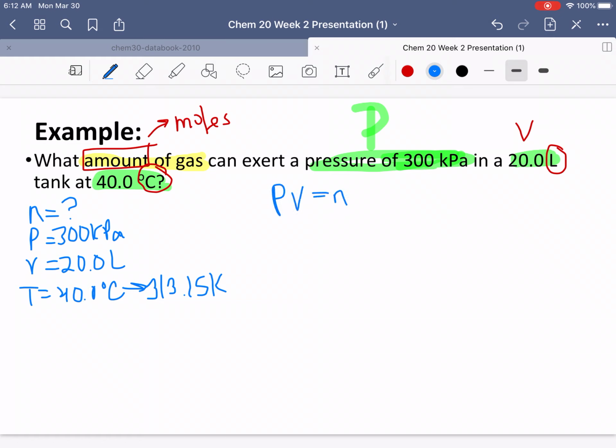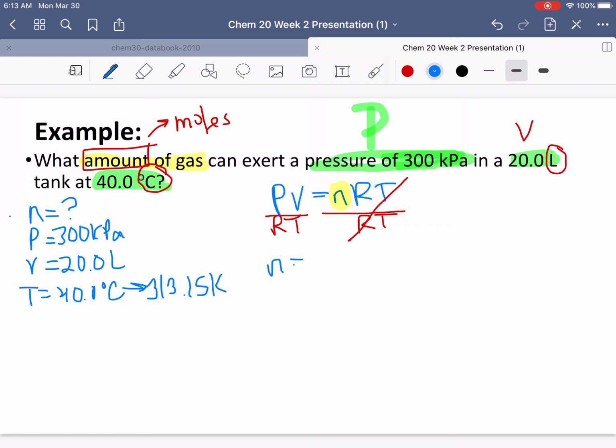Alrighty, next step is write down your whole equation. PV equals nRT. We have an equation with 5 variables, so you bet you need to use algebra in order to properly isolate the amount. Okay, think about what's happening here. You can get rid of the R and the T at the same time. They're both multiplying n. The opposite of multiply is divide. And like I said, you can get rid of both at the same time. What you do to one side of the equation, you do to the other. These are now canceled out.